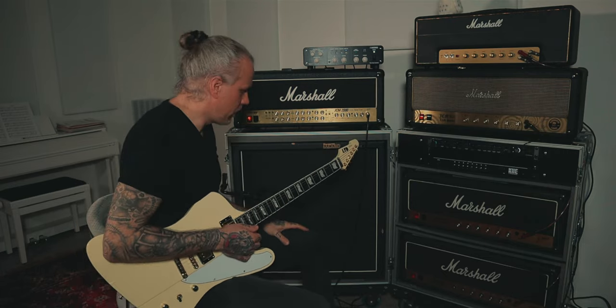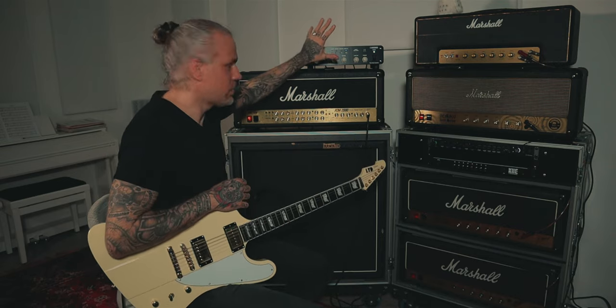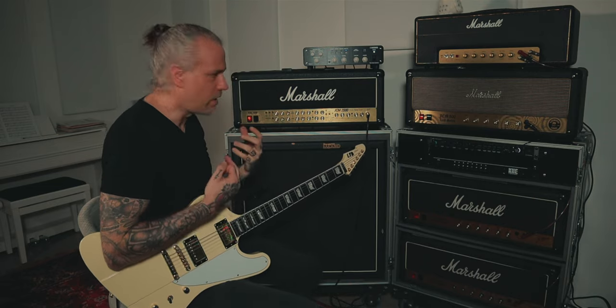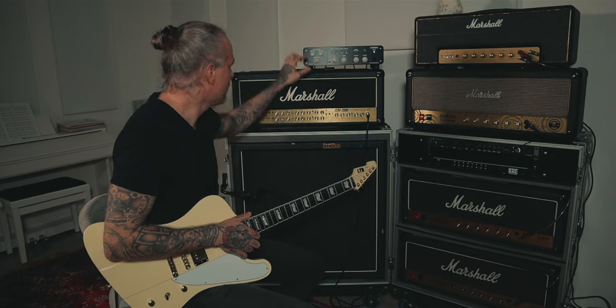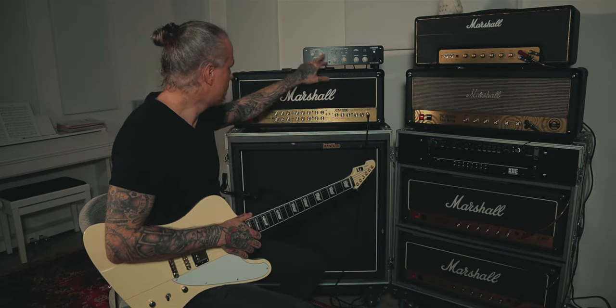Yeah, a little bit Metallica. So this was my favorite. Like I said, I didn't watch any of the diagrams. So this was my kind of favorite for heavy. And I was surprised to learn that this actually is kind of like Mesa Boogie with V30s.